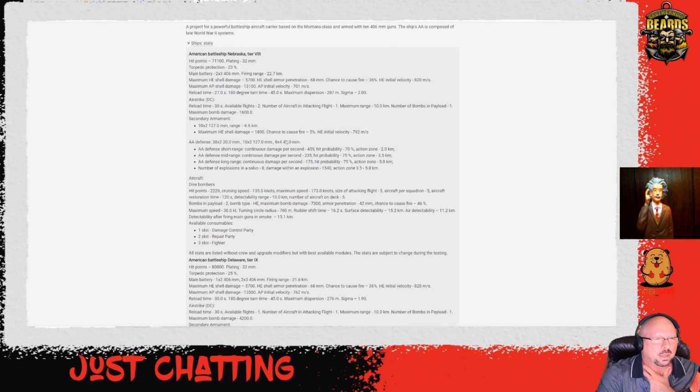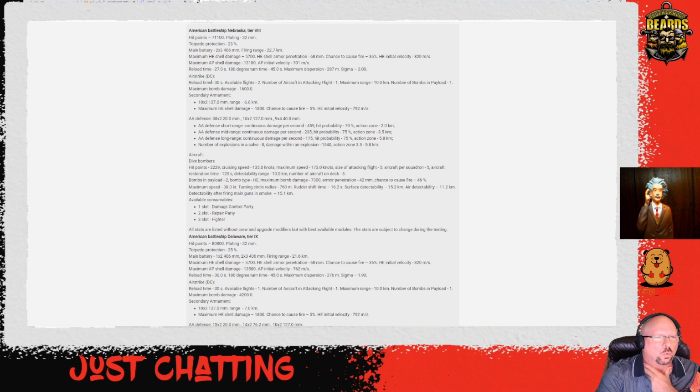What's the airstrike DC? So we got reload time, available flights, number of aircraft in attacking flight 1, number of bombs and payload 1. What's wrong with this picture? So I'm not 100% sure what they're talking about right here. That must be okay. So this is your airstrike. Okay, I get it now. I'm off on a tangent because I had my brain on the aircraft carrier part. No, this is your anti-submarine. I think it's your anti-submarine stuff, something like that.